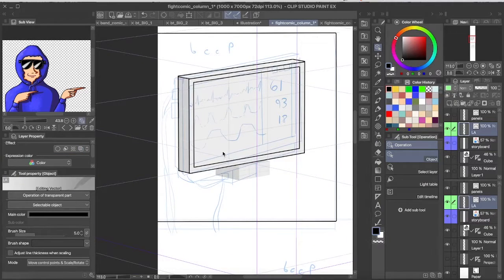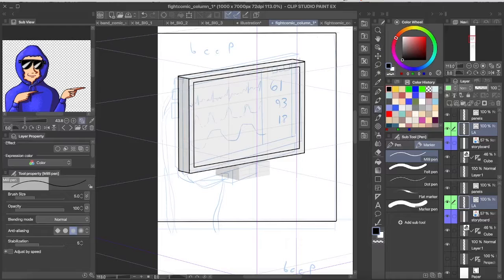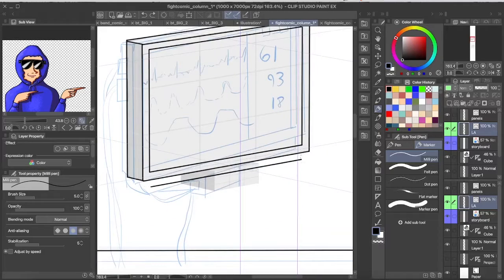So now that our cube is at low opacity, we need to go back to this and finish drawing the second part, which is this little bar underneath it. I didn't even see it had a bar, but see, that's why you gotta consult the storyboard to make sure you're on the right track.